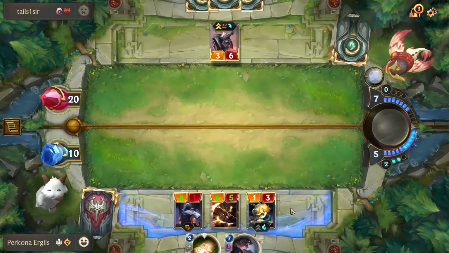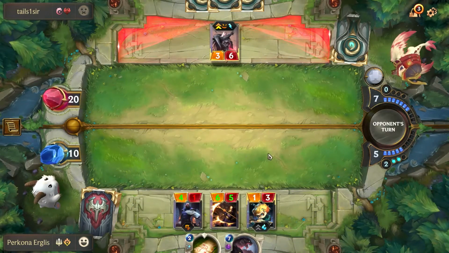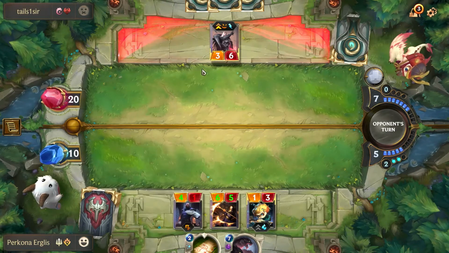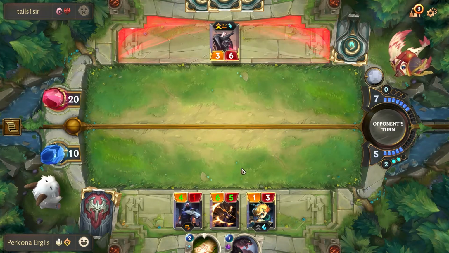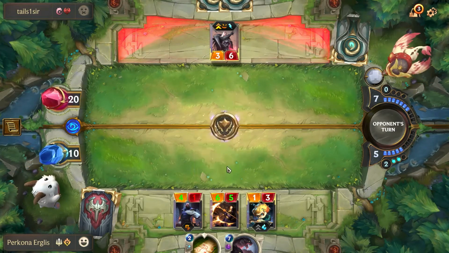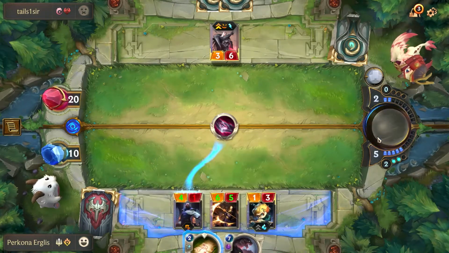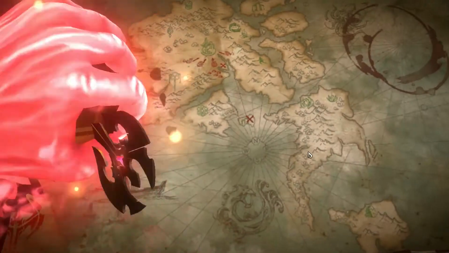Now we're going to play Heimerdinger. Pretty safe now that his attack phase is over. Depending on what he does, we might play Pack Mentality here. So he's got a rally, so we're probably going to play Pack Mentality here. The reason for that is to dissuade him from attacking with his Swain.